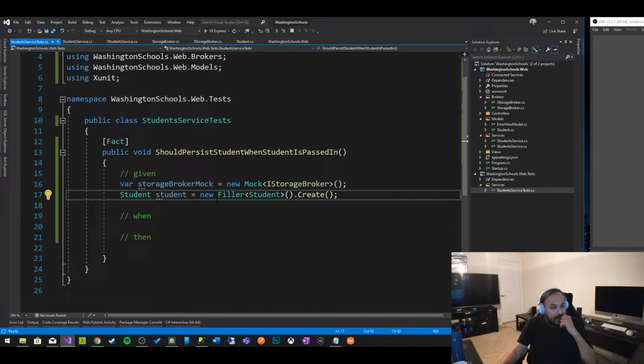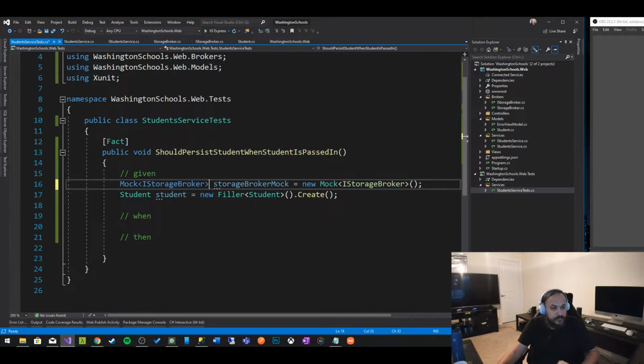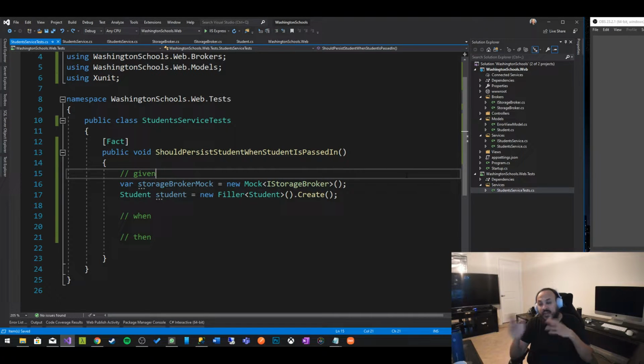So someone might ask me, how come you used the var here but you used student here? I'm going to tell you why I did that. Because with var here, it's very obvious from the right side of the equation what the type is. It's mock IStorageBroker. So if I go in here and spell out the type, it's super redundant and annoying because you're already saying the same thing twice. So instead use var. Use var when the right side is clear. Use var when you don't know what's coming from the right side. Let's say you're calling an API and it's sending you back a JSON object and you didn't serialize it yet, so you don't know what it is. Put var in there, makes sense.